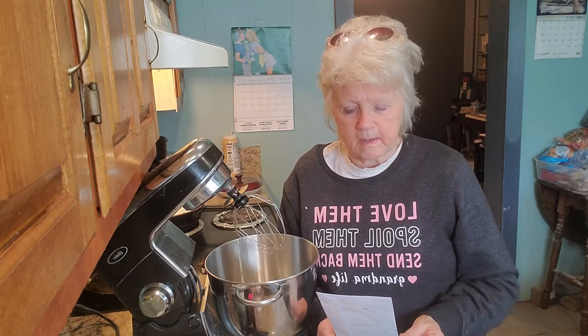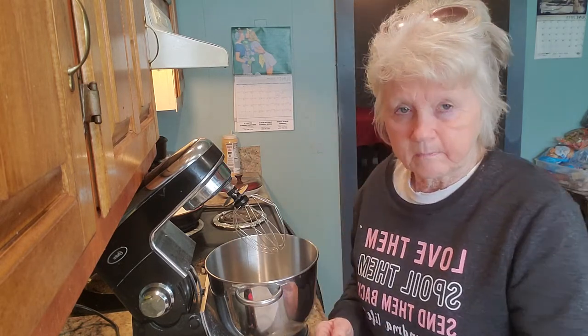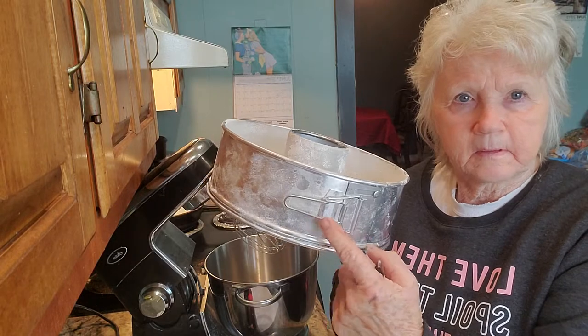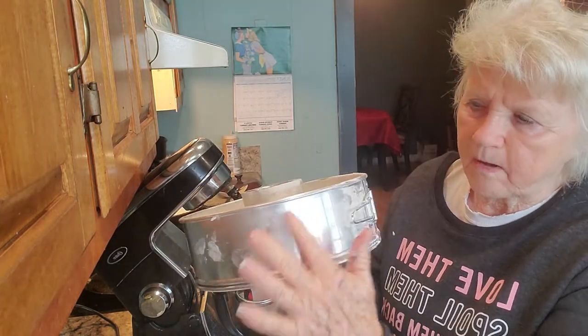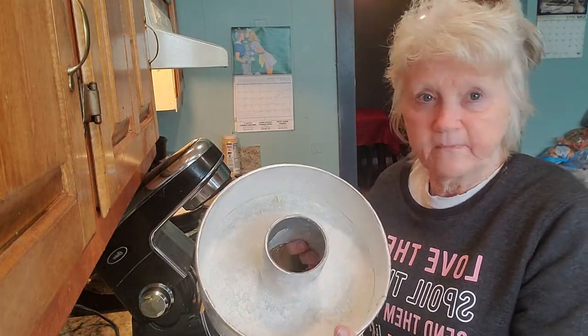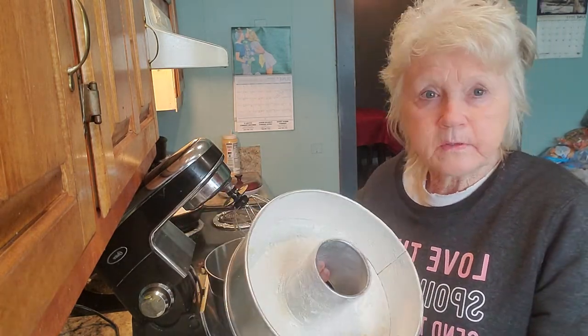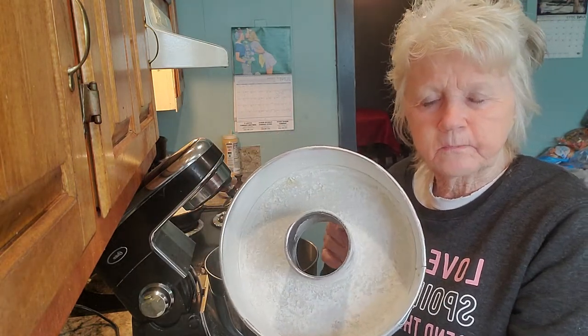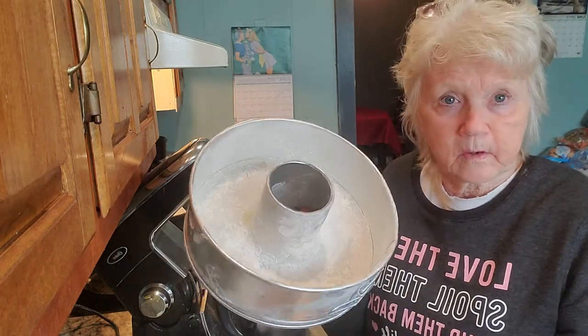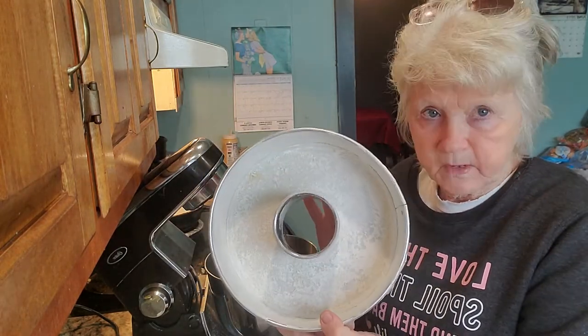This makes a very big cake. The ingredients are about the same as a pound cake. Now I have a new pan I'm going to try it in. I have this one here and it has the little clouts. I've got flour all over it. When it gets done all I have to do is open it up. I hope it's big enough to hold the cake because I usually do a bundt cake or I do the angel food cake pan. So today we're going to try this one — it's new, never have used it.